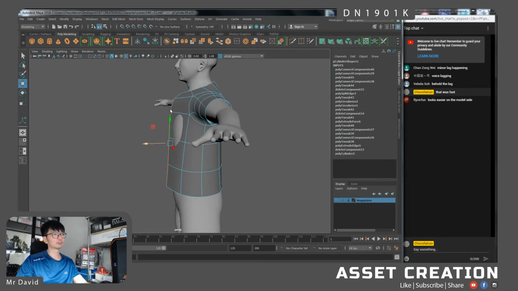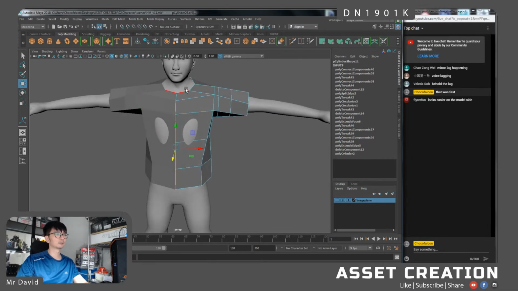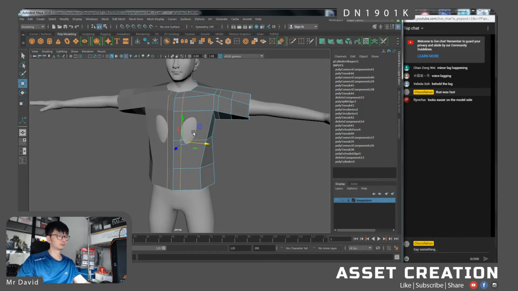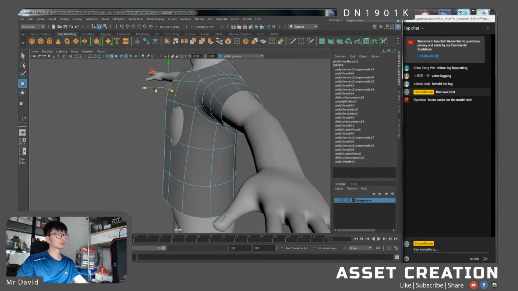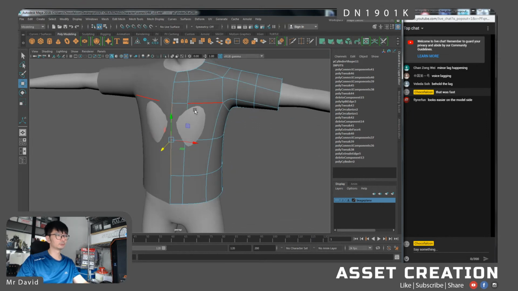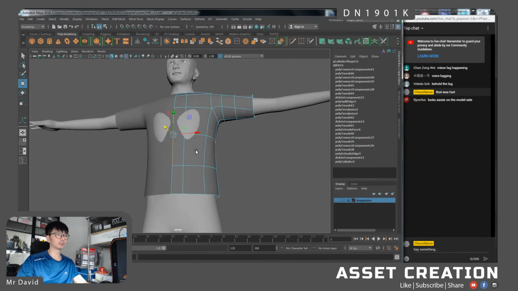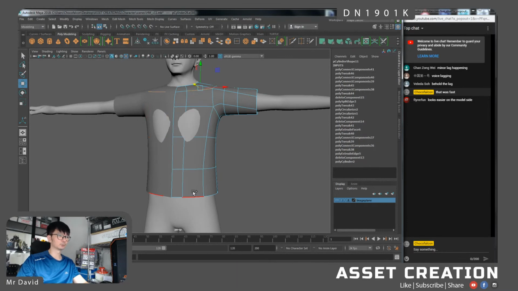You need to add some lines across. Don't worry about the body mesh clipping through the model. It's totally fine.